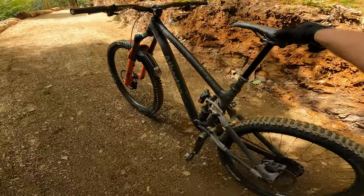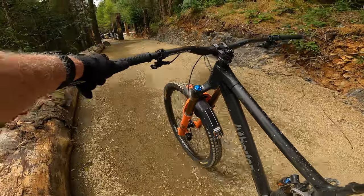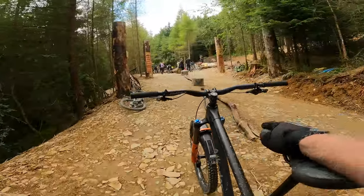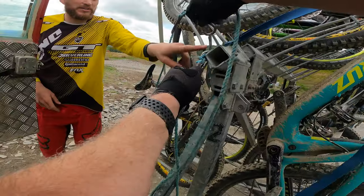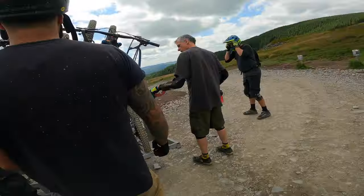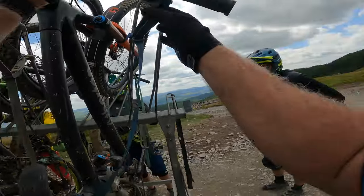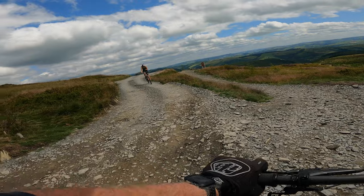How spectacular is this thing? Awesome is an understatement. Full disclosure, this is a personal demo that I've set up through the Atherton website. These are my personal views of the bike and the way it makes me feel as a rider. And yes, you've guessed it, this is a contender for my next bike. So check out the other reviews that I've done up in the corner of the screen now.